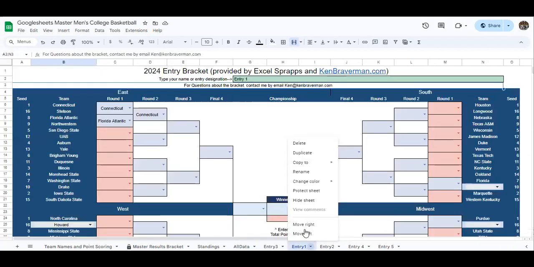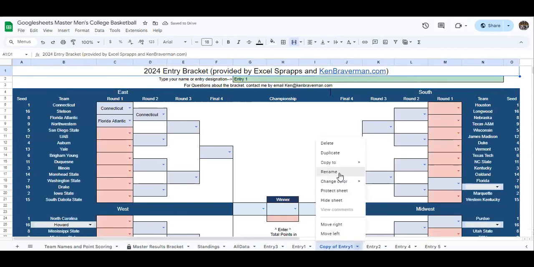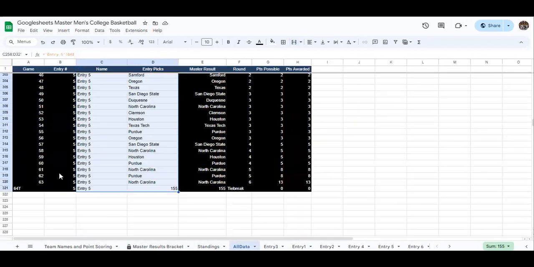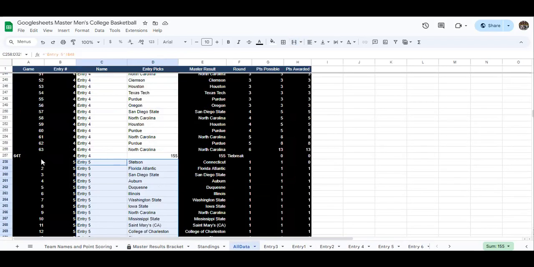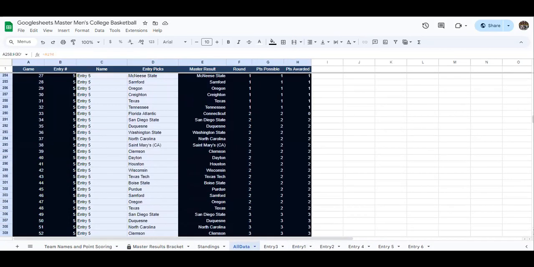You'll just duplicate the entries. You'll right click on the tab and duplicate it and it will create an additional tab, and you'll name that tab entry number 6, basically. And once you have entry number 6, you need to then connect that to your all data sheet here, which means you need to do something like this.